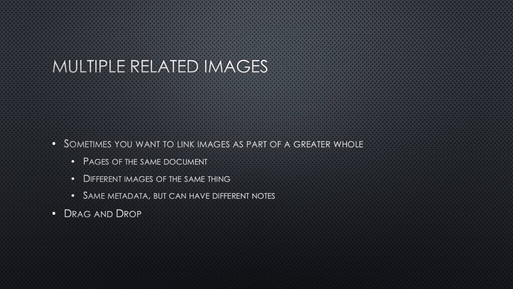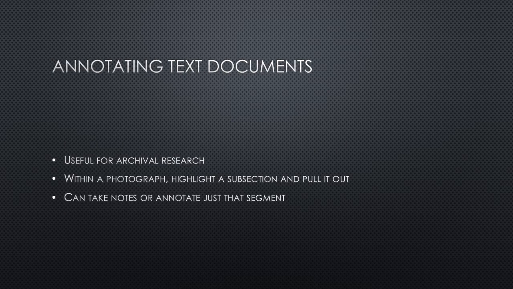So, related images. Sometimes you want to link images as part of a greater whole. And as I mentioned earlier in this presentation, they can be pages of the same document. They can be different images of the same thing. You would want to use this when you have pictures that have the same metadata, but they can have different notes. And it's really easy to do. It's just drag and drop. You just drag them under each other.